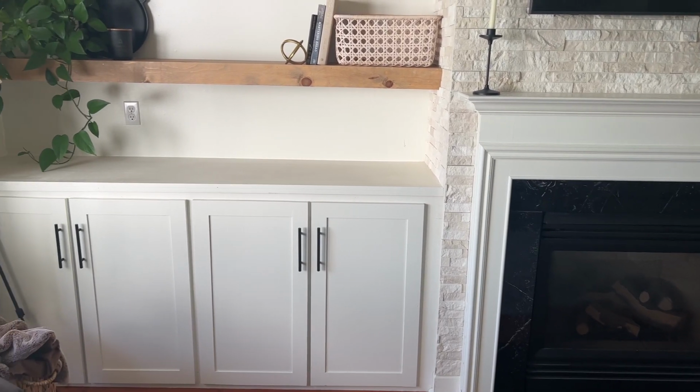When my wife and I were remodeling our living room, we wanted to make sure that we had built-in cabinets. And so I went ahead and created the frame and everything was ready to go, and I went online to see how much cabinet doors were worth. They were expensive. And so I decided, let's just go ahead and make them ourselves and show you how to do the same.